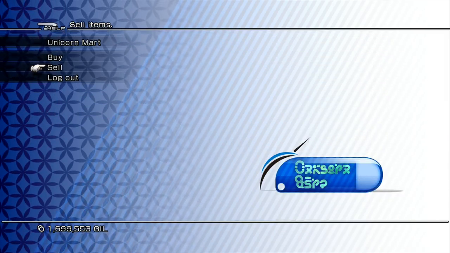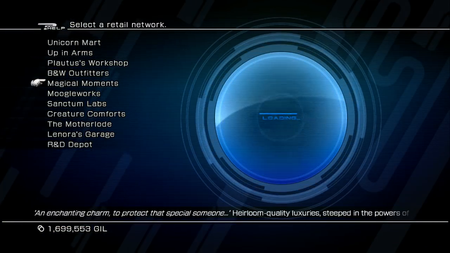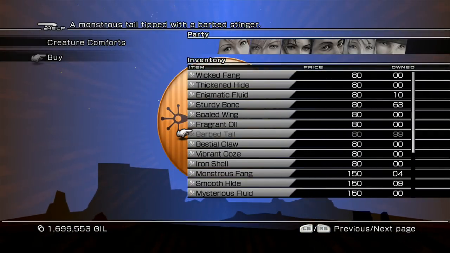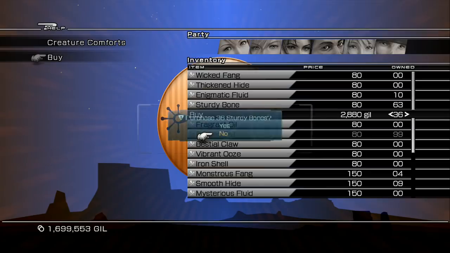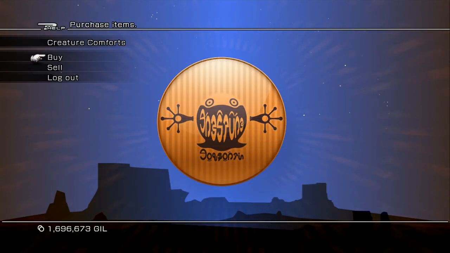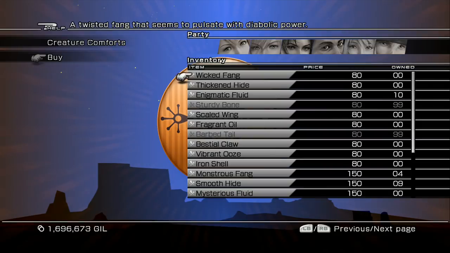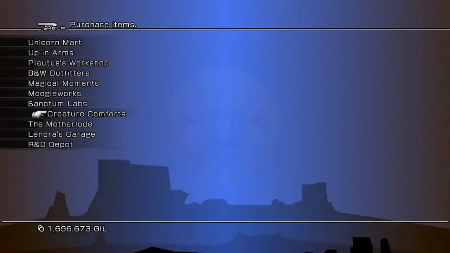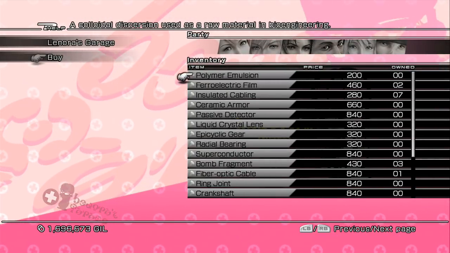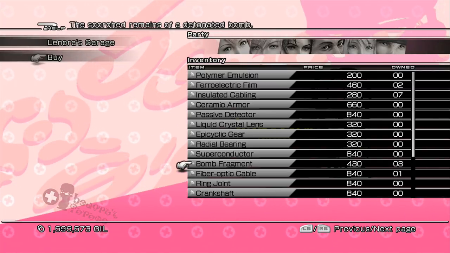Alright, now that we got the money situated, let's talk about the components we're going to need. So first of all, head over to Creature Comforts and buy 99 Sturdy Bones and 99 Barb Tails. Once you got 99 Sturdy Bones and 99 Barb Tails, head over to Lenora's Garage, we're going to go ahead and buy 31 superconductors.